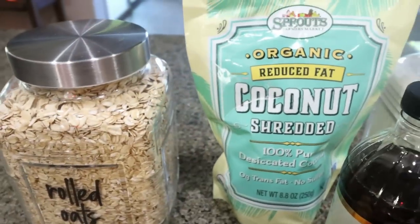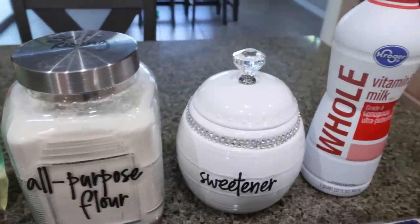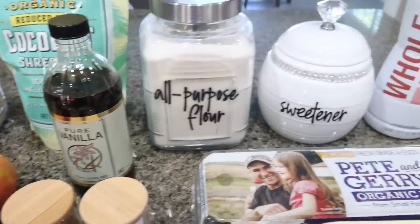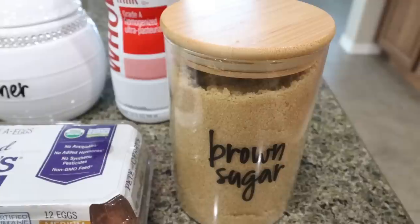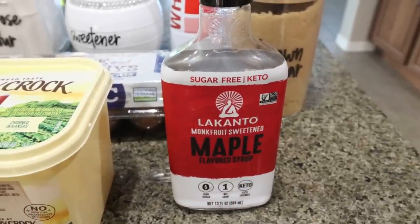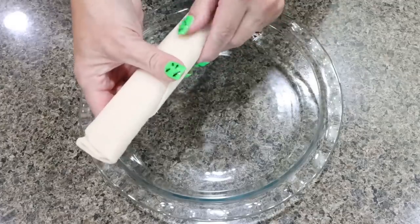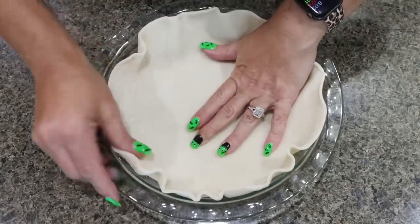You're going to need rolled oats, unsweetened coconut flakes, all-purpose flour, granulated sugar substitute — I'm using Lakanto. You'll need milk of your choice (very little in the recipe), Honeycrisp apples (any apple works), vanilla extract, cinnamon, ginger, eggs, and brown sugar substitute — Lakanto Golden is my all-time favorite. Don't forget, I'll link Lakanto down below with 15% off. I'm also using Lakanto sugar-free maple syrup, which tastes the most like regular maple syrup to me and has no caramel coloring. You'll also need light butter and a pie crust — I'm using a store-bought pre-made crust to make things quicker and easier.